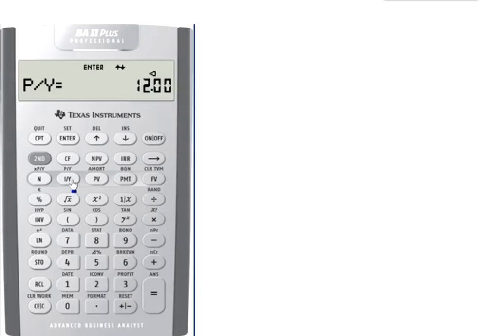In this case, I'll set the number of periods per year to 6, so I'll press the 6 key on the keypad and then the Enter key in the upper left-hand area of the keypad. Notice the display reads P/Y equals 6.00. This means the number 6 has been entered for the variable PY. This second method is applied to the PY variable and the amortization variable in the TVM button row.